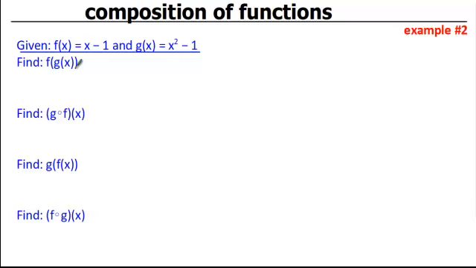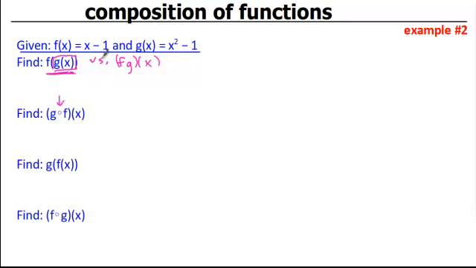Again, notice this is not x times g of x. No, that is different than f g of x. So those are two different things. When you refer to composition of functions, you're either going to see it in this form right here, where the placeholder inside of our f of x is going to be replaced with the whole function g of x. And you might also see it written in this way with a little open dot. This represents g of f of x. And so those are the two ways you're going to see the notation for composition of functions.